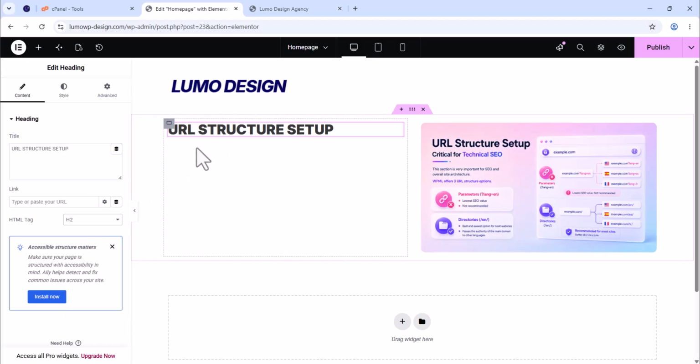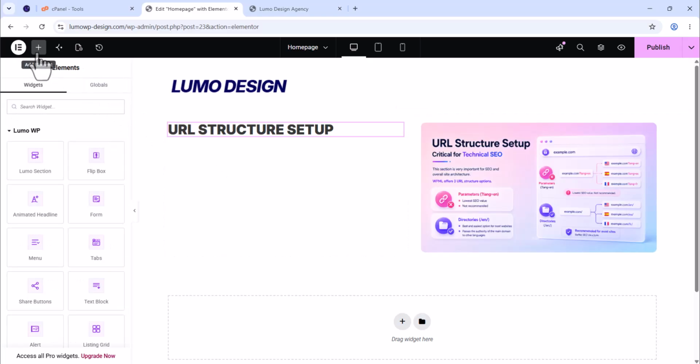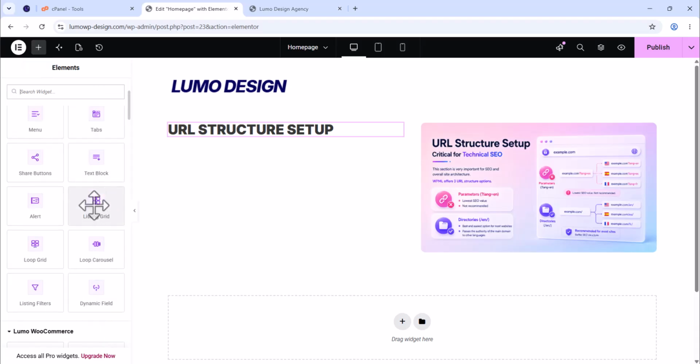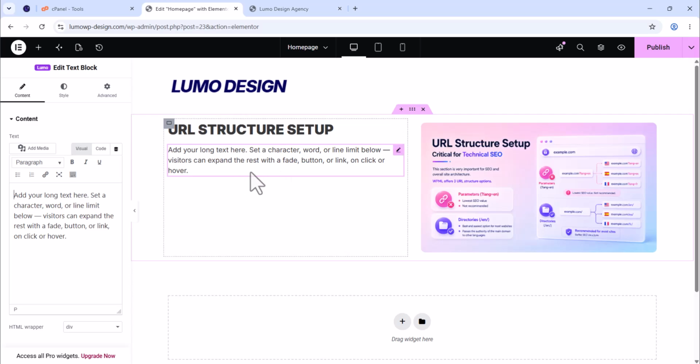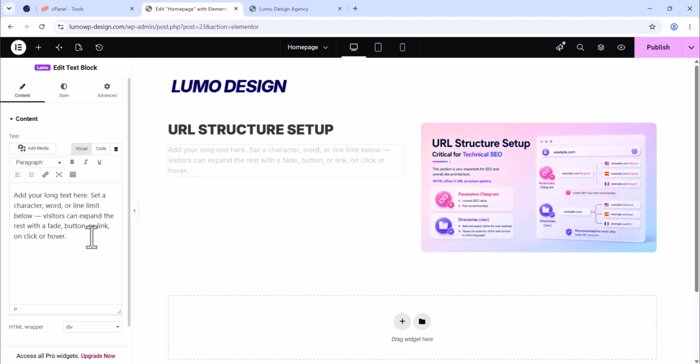Why do we choose heading 2? Because each page usually has just one main title already, so a smaller heading works better for the rest of the content. Now I'll click the plus sign here to add a new block. We can use the text block element for this, and simply write some text to fill it in. I'll just copy this same text and paste it below. We won't type it live for the video just to save time.